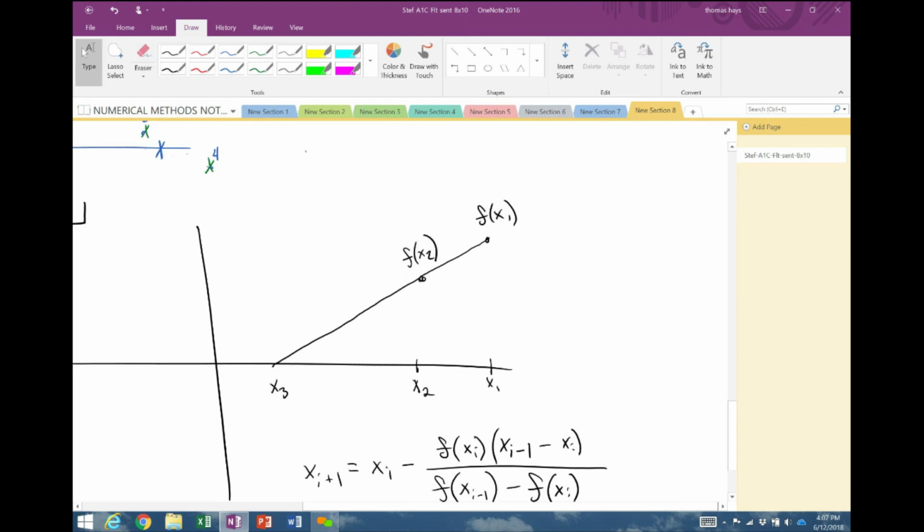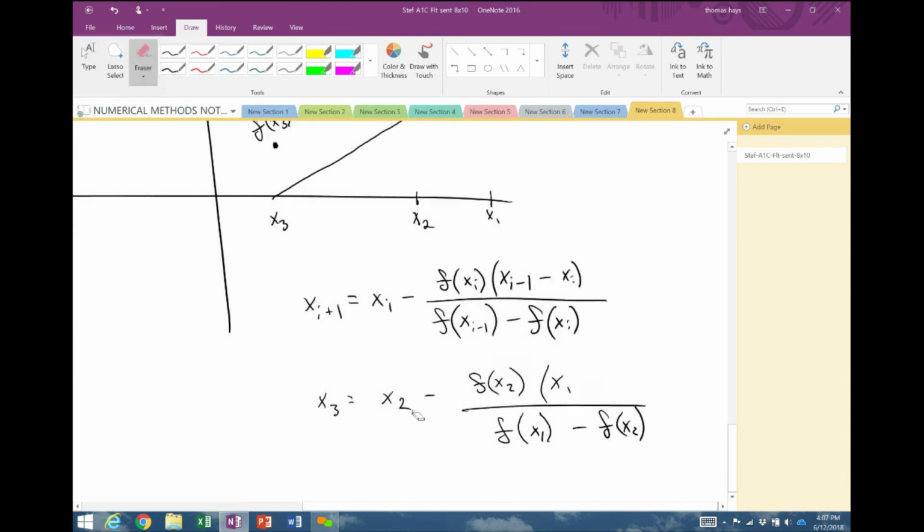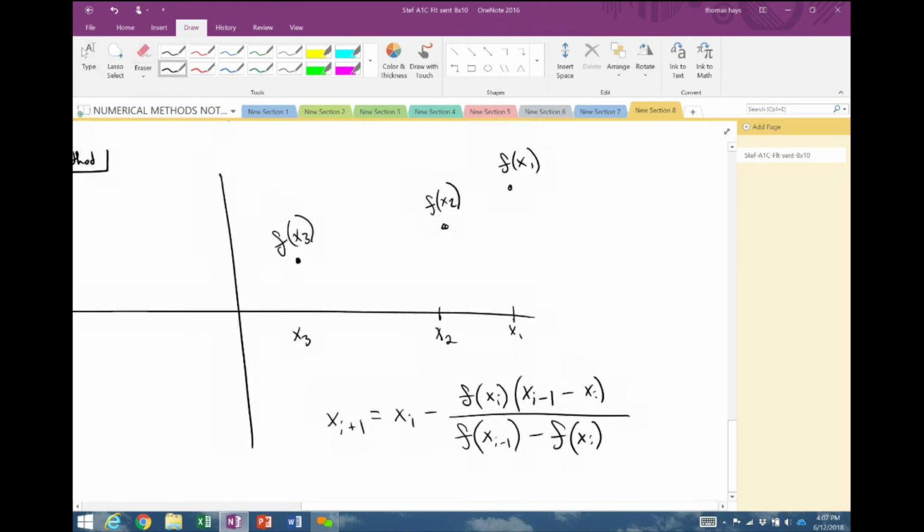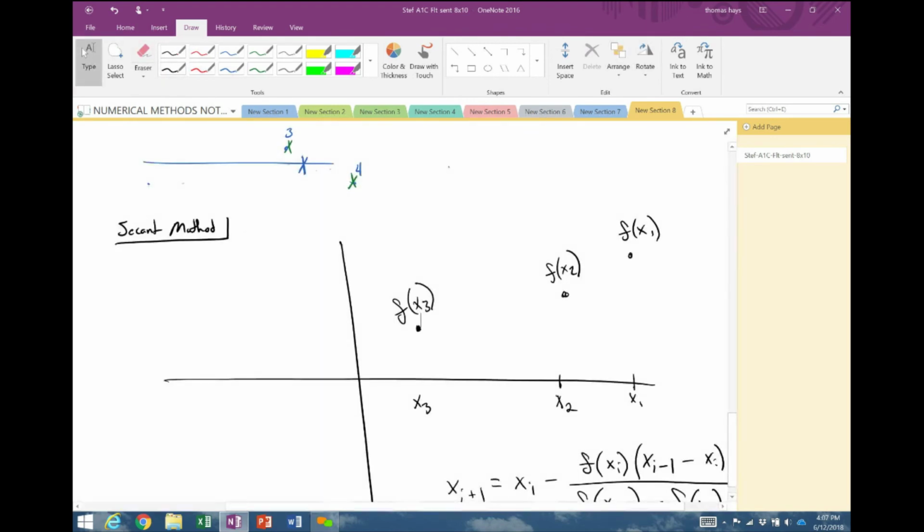The next step is to evaluate the function at x3, and this whole process starts again. So all these subscripts have to be updated following the update equation, and again that equation is in your textbook, page 326. You'll update the equation, and now instead of plotting the secant between x1 and x2, you would redraw it between x2 and x3 to find the crossing point where you would place x4.